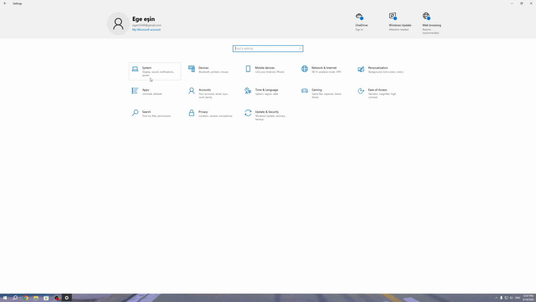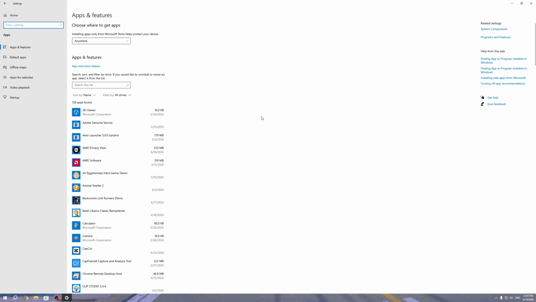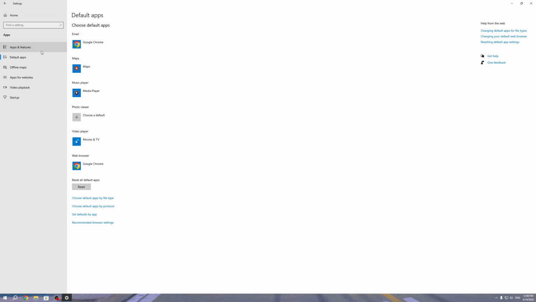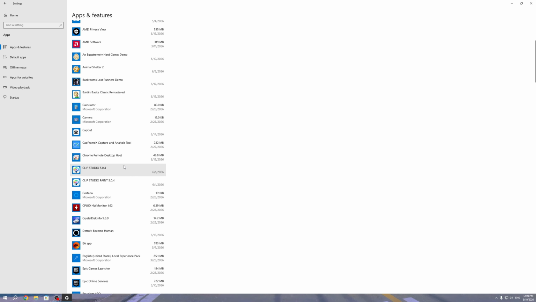Next, let's clean unnecessary applications. Go to Apps and then Installed Apps. Take a few minutes to uninstall software you no longer use. Every application running in the background consumes CPU cycles, RAM, and storage space. A cleaner system usually performs better and feels more responsive.